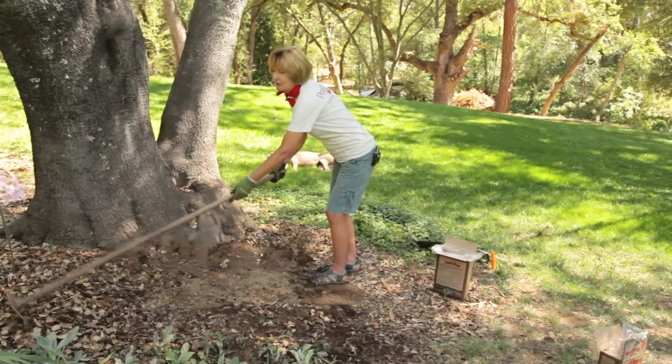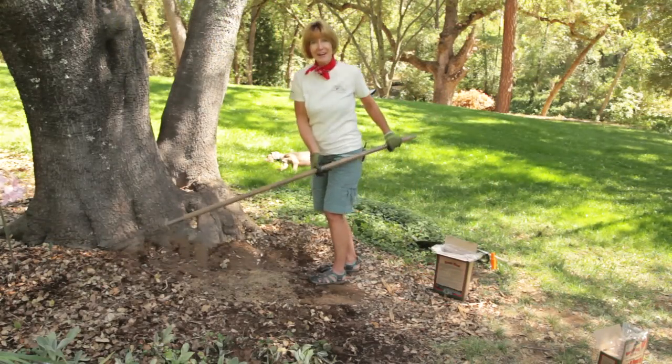Plant bulbs in the fall for an abundance of spring color and grow organic for life.